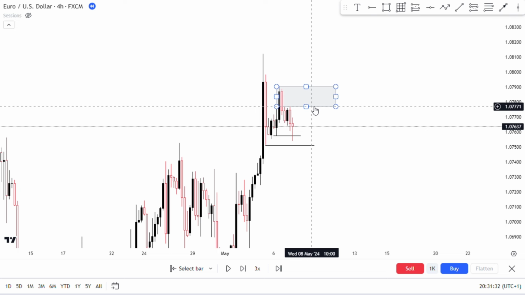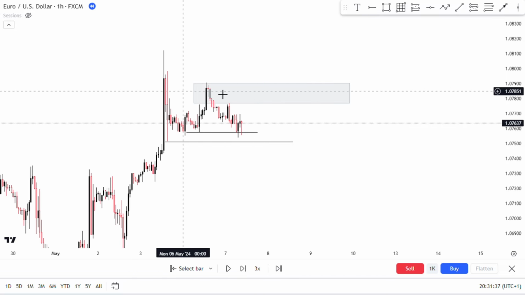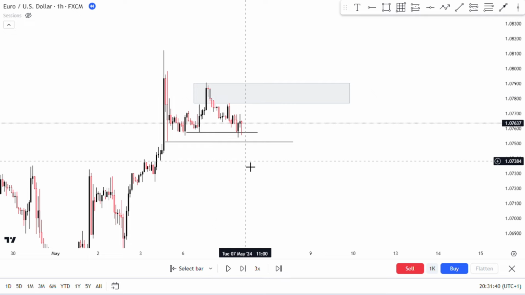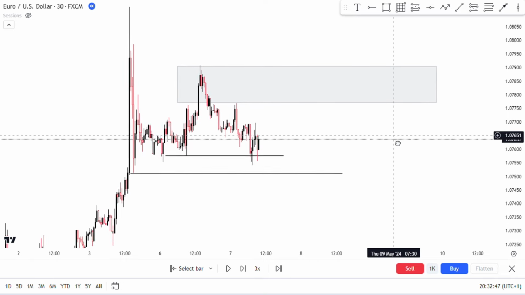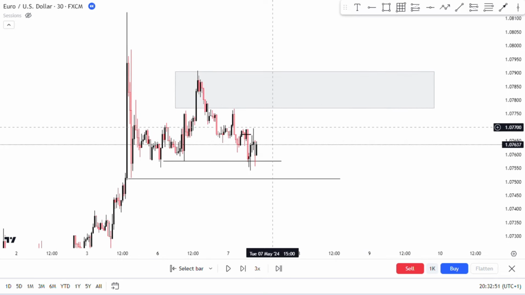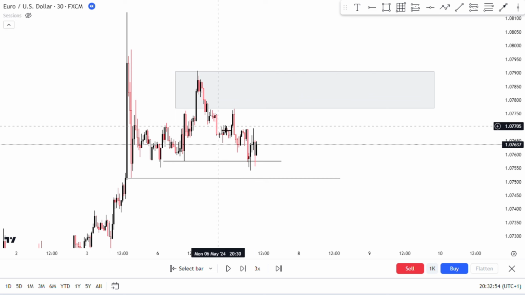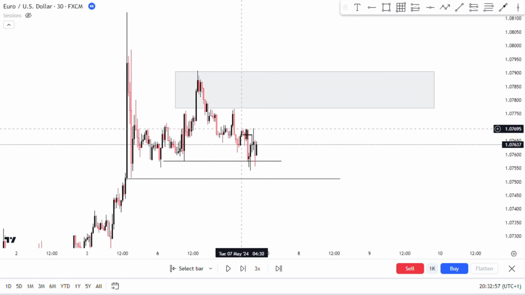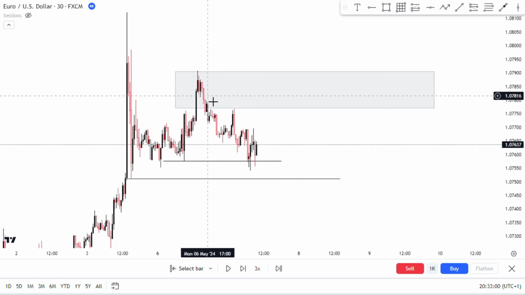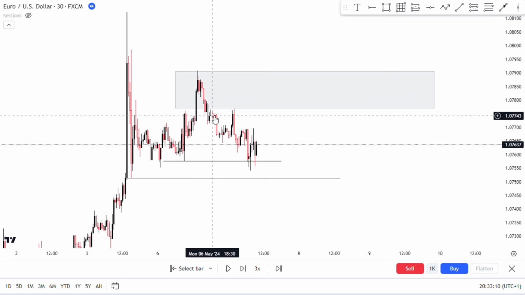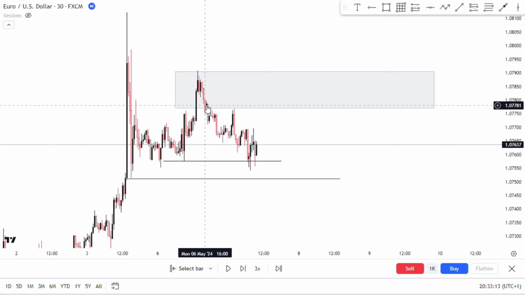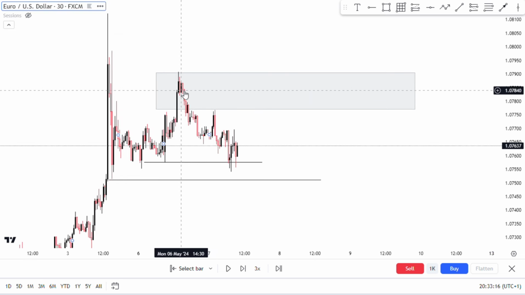So let's just check the 1 hour time frame. On the 1 hour time frame right now, we are yet to see a perfect order block inside it. Let's check 30 minutes. On the 30 minutes time frame right now, you can see a lot of information, but what you have to focus on is just this particular order block. Any structure you are seeing outside, even though it's a strong order block, don't make use of it. Make use of the order block you are seeing inside the 4 hour order block. We didn't see any other block, okay? If I say you should make use of this particular order block, it's not a strong order block. What brought this low is this high, this particular order block, and the price has respected the one above it. So this one is not a strong order block.